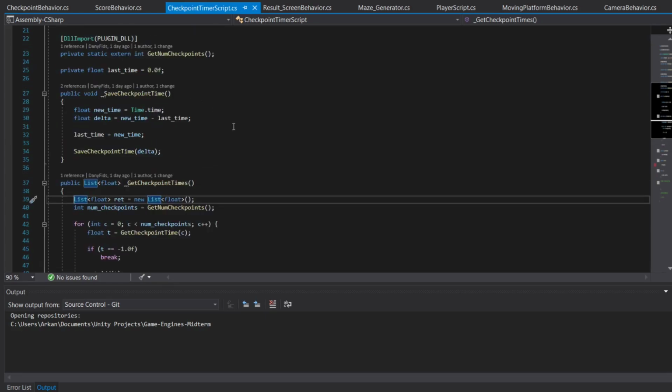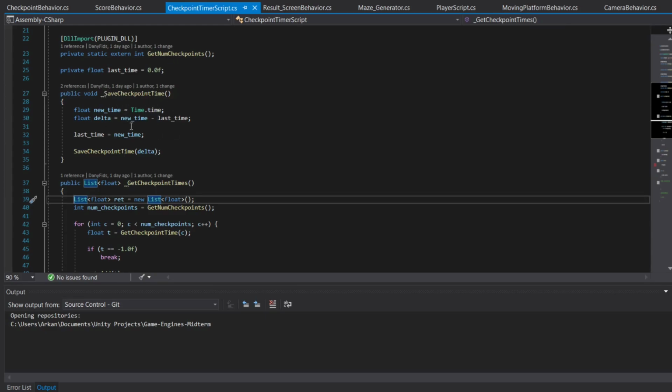So in the play scene, we have a checkpoint time controller, which has this script attached to it, and which is referenced by our individual checkpoints, so that every time we run into the checkpoint trigger, we will call save checkpoint time.